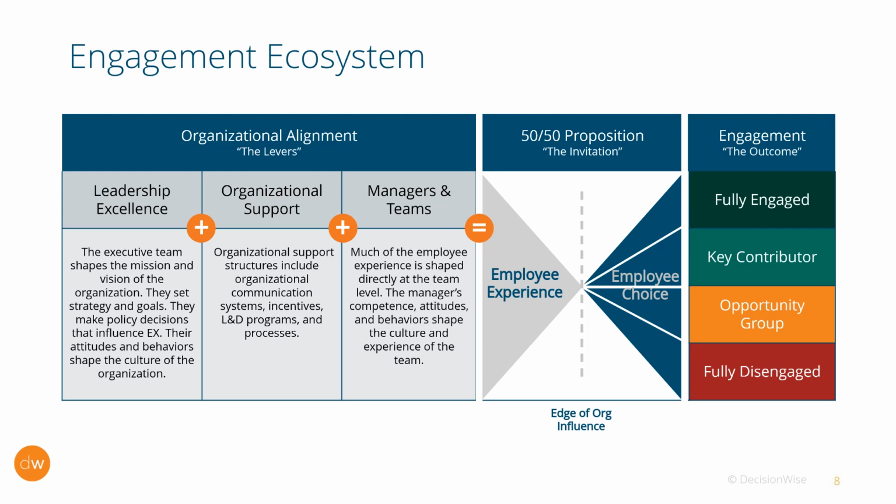All of these combine to create what we call the overall employee experience, where employees can choose to engage. We always say it's a 50-50 proposition. We need to create a great environment so people can choose to engage in that environment. And then the outcome is engagement. And usually we categorize people in one of these 4 groups, whether they're fully engaged or fully disengaged, based on a certain subset of questions on the survey. But all of these pieces factor into that overall engagement outcome.